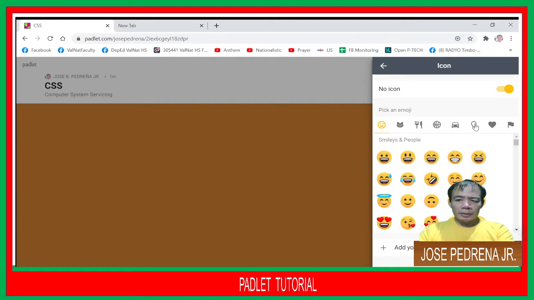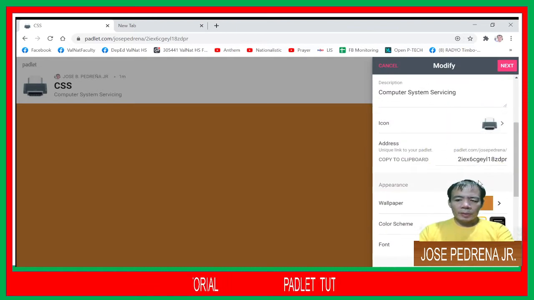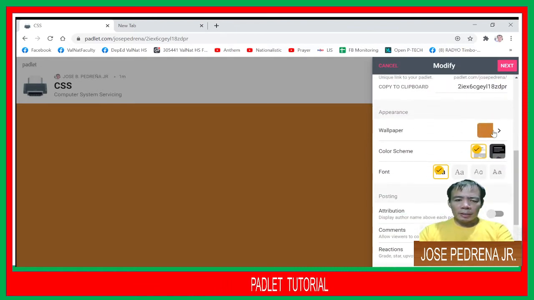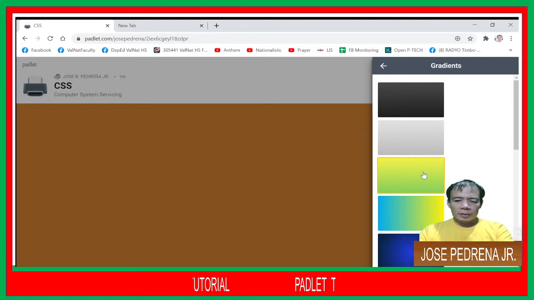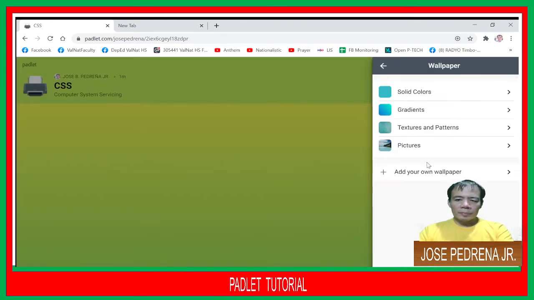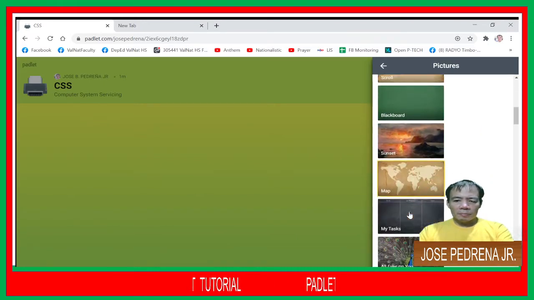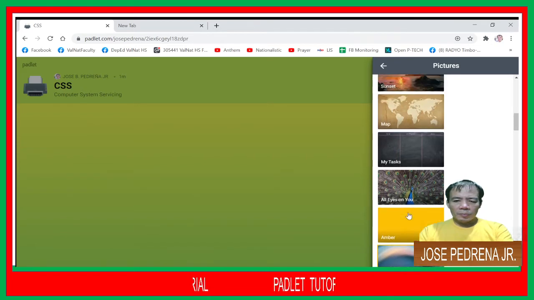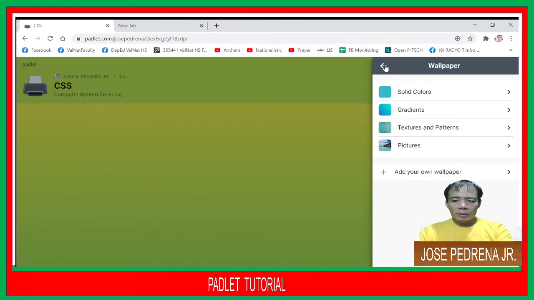Then show icon. And use your wallpaper. So this wallpaper is good, but you can also change that if you want. Say I want to use this gradient, okay, or picture. Okay, so I guess that's okay already.